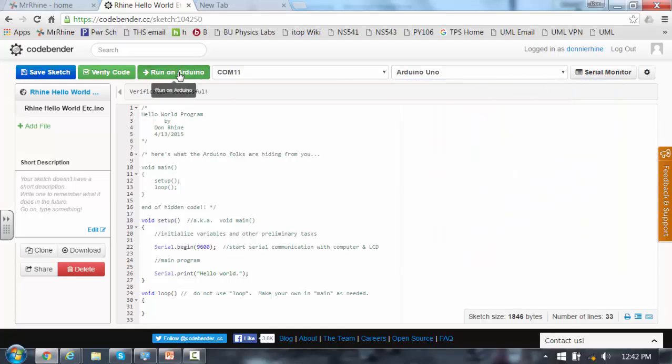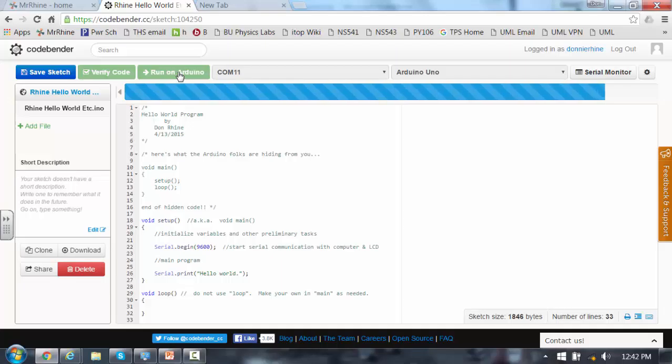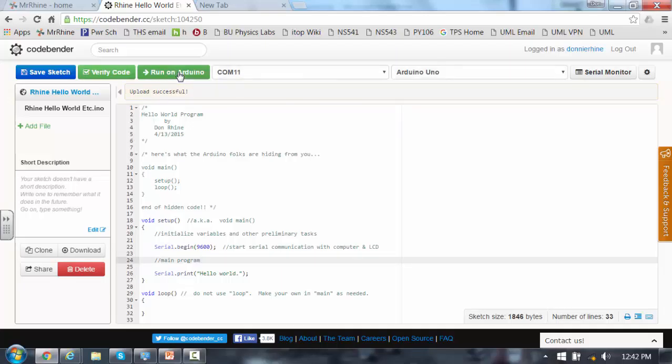So I'm going to go ahead and download that, and I'm looking at my Arduino, and I see little orange, amber-colored LEDs blinking on the TX and the RX LEDs, showing me that it was communicating, and it says upload is successful. And now I can run the code. Now this code is only printing out Hello World. The question is, where does it print to? Does it print it to my printer? No.